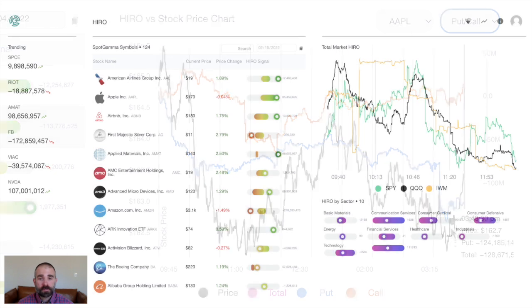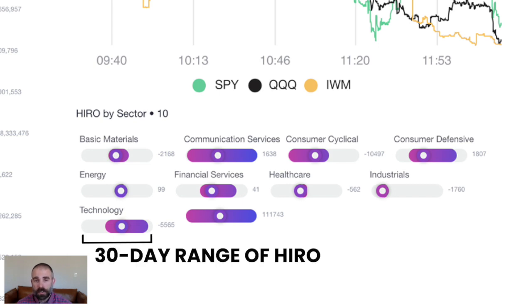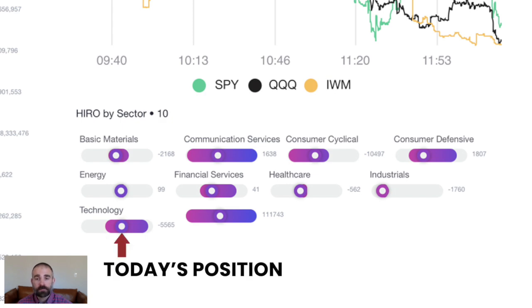If we move to the sector chart, you will see one of our most requested features that came directly from the feedback of our subscribers. They asked to see the overall slide gauge applied to sectors. They find it helpful to get a snapshot in a single view of how each market subsector is performing over the course of the day. Just like in the central pane, where you can see individual stocks, this gauge reflects a sector's 30-day range, with the darker color being the 5-day range and the open circle being today's position.